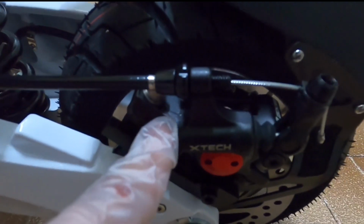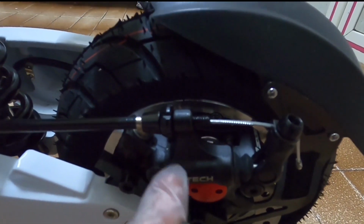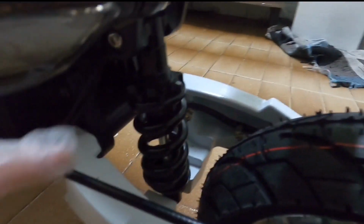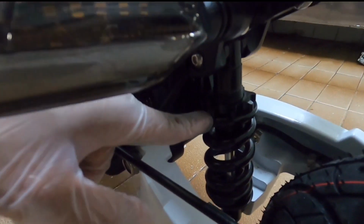Okay, semi-hydraulic disc brake, 10-inch tire. Okay, with the shock, spring type shock, both sides.